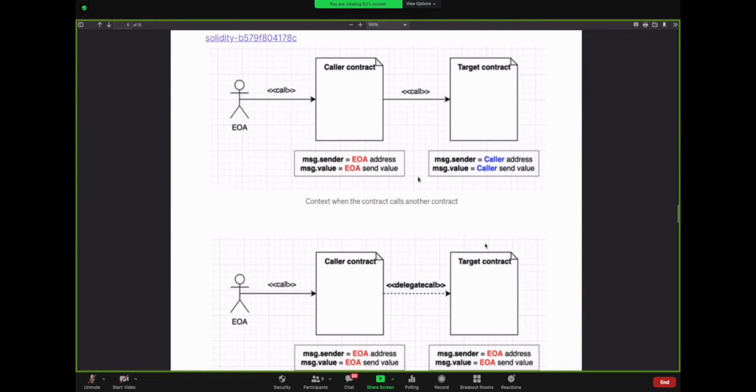This is important because otherwise the target contract cannot modify stuff in the caller's context. If you think about JavaScript, when you call another function, that function can't modify the parent variable unless it's specifically allowed to. In some languages you can't modify the caller state.